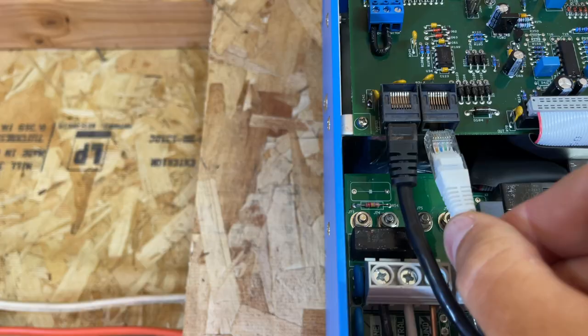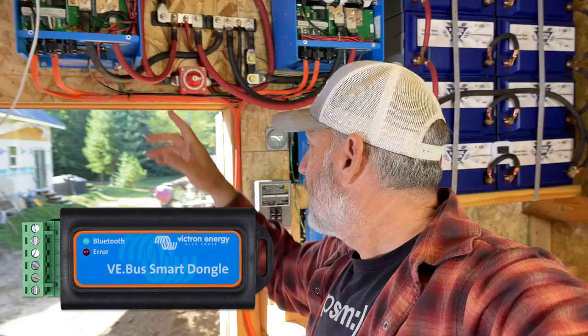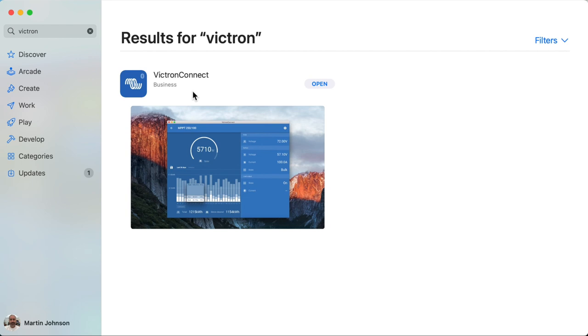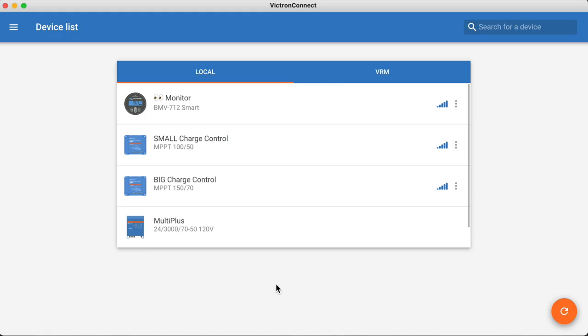If you want to hook it up to your computer with USB, you're going to need this interface right here. But you could also get a Bluetooth dongle that you hook up to the inverter. These guys right here are already set up with Bluetooth. They come that way from the factory. The first thing you're going to want to do is download the Victron app from your app store and open it. You'll see a list of all of your devices here.